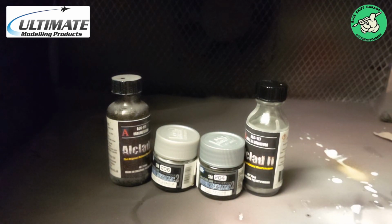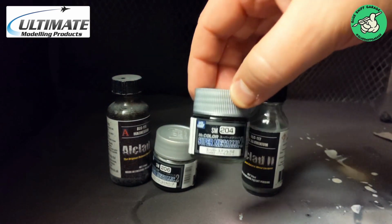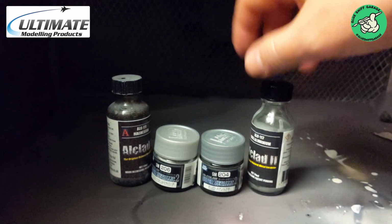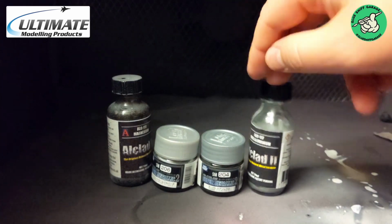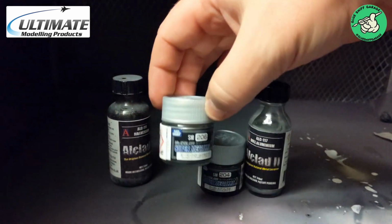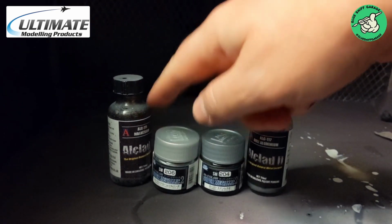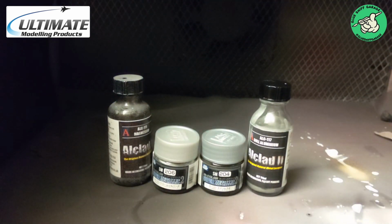And the paints that I will be using here, we've got a couple of Alclads and a couple of Mr. Colour paints. We have got the Mr. Colour Super Stainless 2, which is what the main colour of the body was. I've also got the Alclad Dull Aluminium for some of the duller, flatter parts. Also got Alclad Magnesium and the Mr. Colour Super Metallic Chrome. So I will just be jumping between these, using them in various different areas on the landing gear and weapons. So I will go and get everything ready again for paint now that the primer is dry.